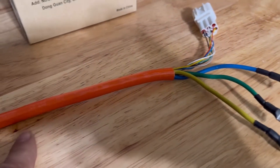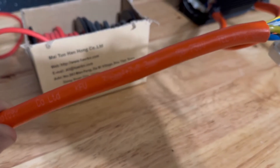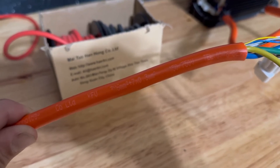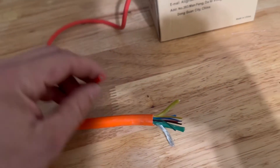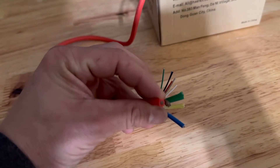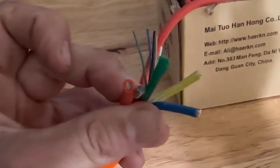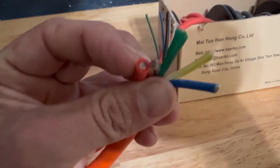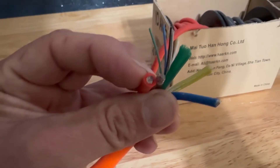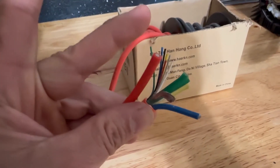Let's talk about wires briefly. This is what comes on both the EC4P and MY1020. You can see that it is labeled as 6mm squared, and this works out to roughly about a 10-gauge — you can do the math. I have one stripped back and we'll compare it to a 10-gauge silicone — dead on. It's actually maybe even a little bit bigger, but they're about the same. So it is 10-gauge. Even though it is deceivingly small-looking, they are 10-gauge.